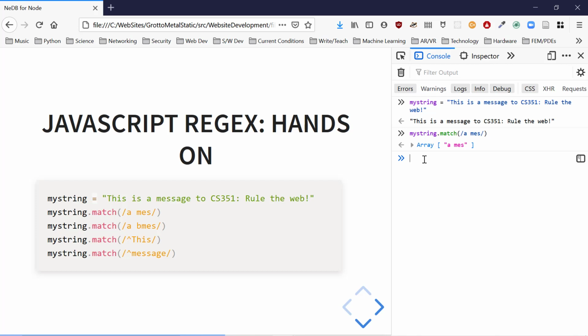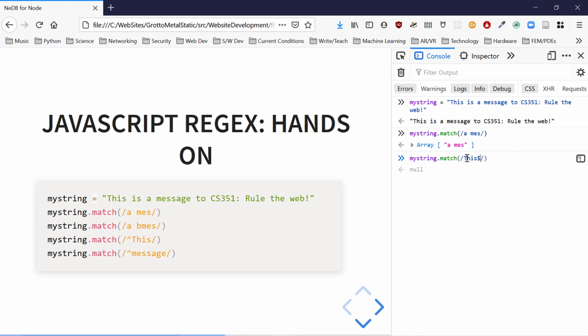I can look for, instead of that, let's look for and see, can I find this in the string? Oh, it found this. Can I find this at the beginning of the string? Yes. Can I find this right at the end?